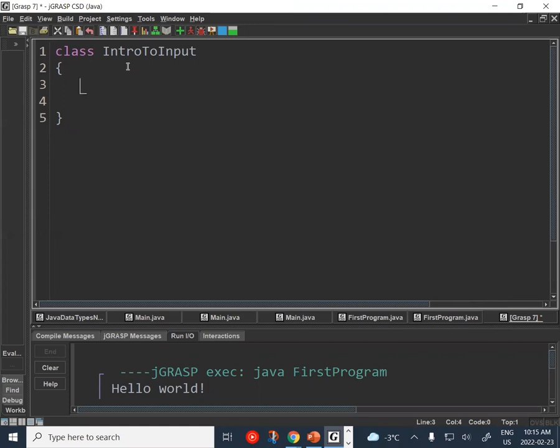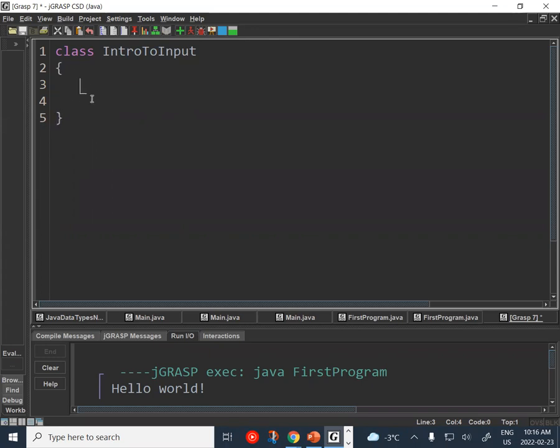So how do we get user input? Because this is different than CodeHS. Once we learn how to do input, then everything else is the same as CodeHS that you've learned so far. Okay, so again, we've got to start with a class, then our class name. The rules for class names are no spaces and capitalize the first letter of every word, unlike a variable name, which would be lowercase. So we open the class and we close the class.